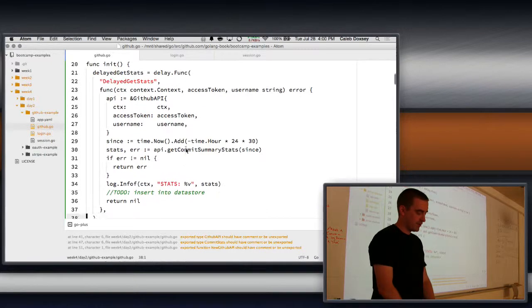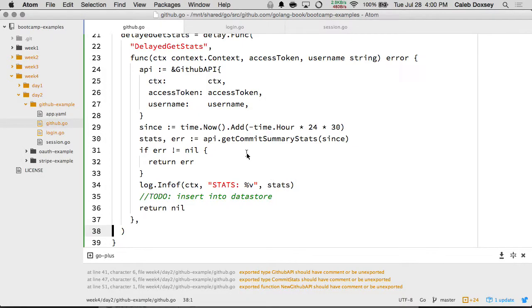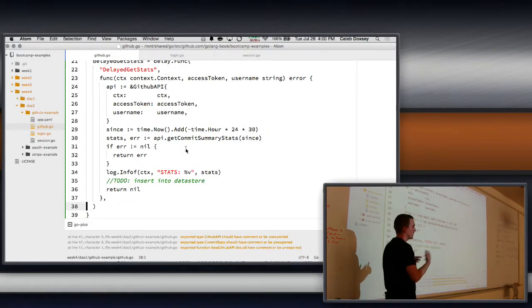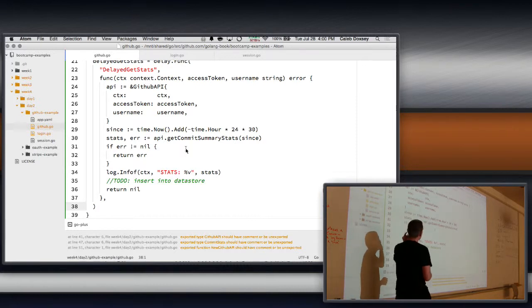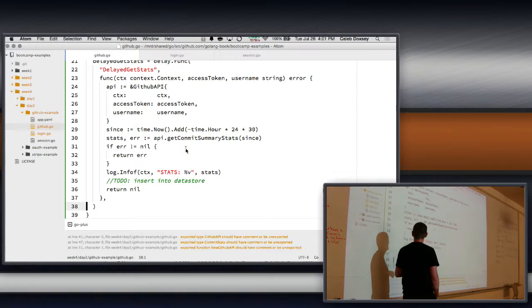So how do we do that? Okay. So you wanted to walk through this code. Right. So that's a key. You make it up. Then you give it a function. Now it says in the docs it says interface, and the reason is because this function can look like a lot of things. It's up to you to define the function. The function has to take as its first argument the context. But the things after it are the things you can use with call. So you take the context and then access token and username. That's what we took. And then it can return an error.